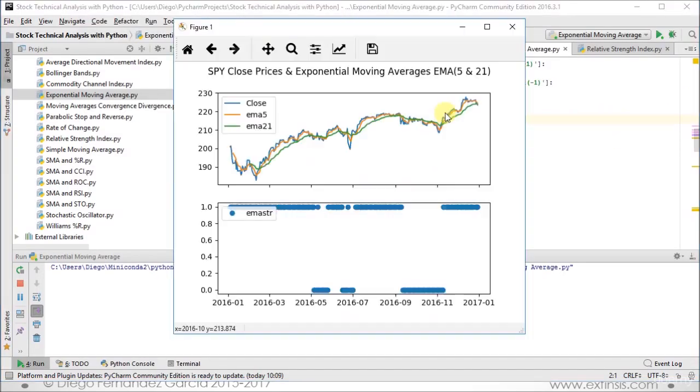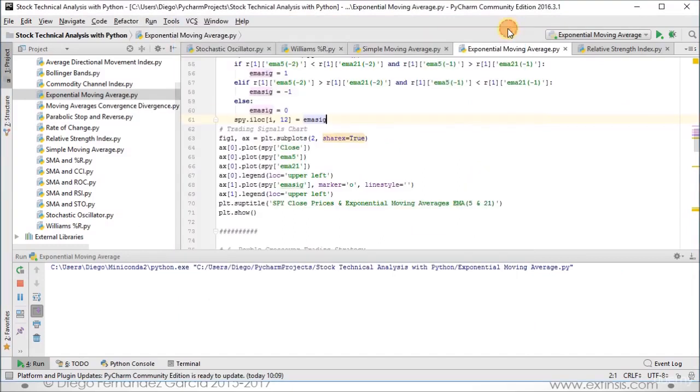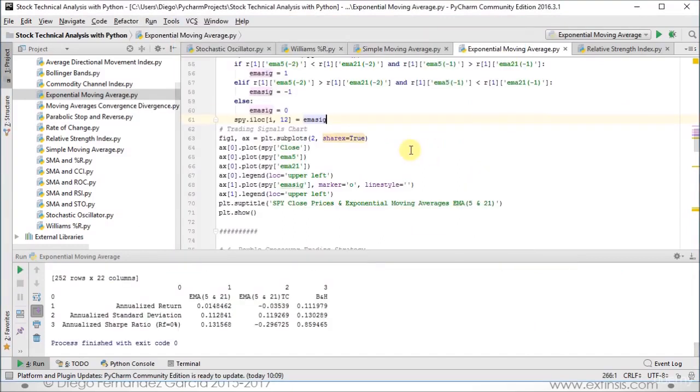Excellent. So we're going to close this chart, also this one and the last one, which we'll study in greater detail in following sections. So now that we finished with the first of our single indicator based trading signals through moving averages, simple and exponential moving averages, it's now time to continue with single indicator based trading strategies, but in this case we'll study Bollinger Bands right over here, and next parabolic stop and reverse, so that we close with single indicator and lagging type of indicators, and those will be our following objectives.